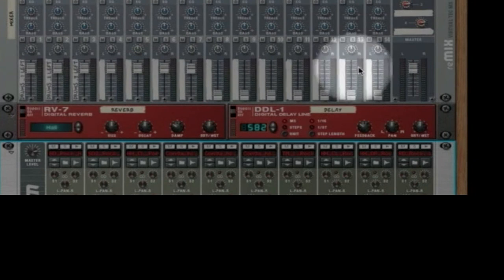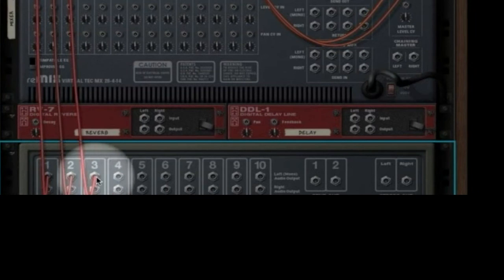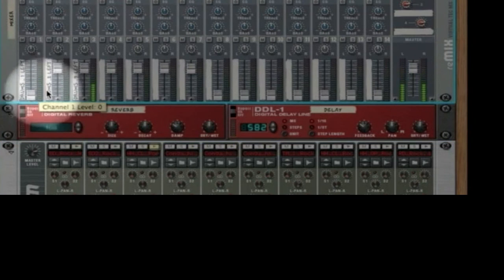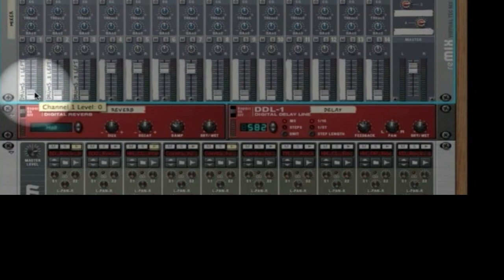Everybody's pretty familiar with a mixer like this, right? We have a number of channels here. I think there's 14 channels that all go to a master left and right. Now, what have we got connected to these guys? If I flip this back around, you can see that I have a kick, snare, and hi-hat coming out of this virtual drum machine. And you can see that they're directly placed into these channels. If I flip that back around and play the drum machine, you can see here we have them. I can bring each one up and we can hear them individually.